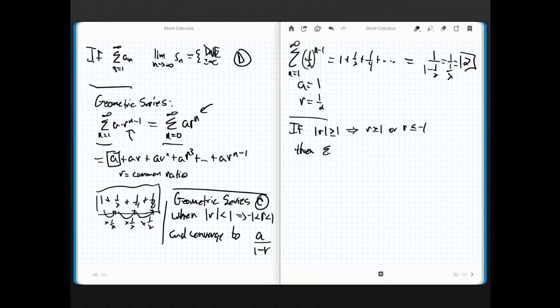If this is the case, then the sum as n goes from 1 to infinity of A times R to the n minus 1 diverges. Guess what? We've got ourselves a home base. We're set. If I run myself into a geometric series, I know that the first thing that I'm going to do is I'm going to check to see what A is, and I'm going to check to see what R is. I'm going to be able to determine immediately, not only if it converges, but what it diverges to.